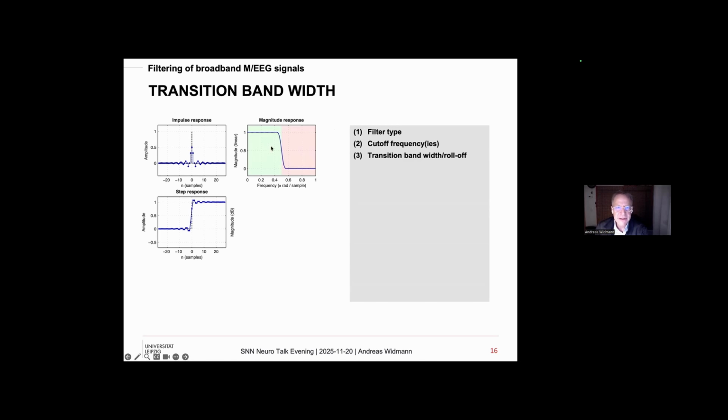But actually, we always have a transition between the passband and the stopband, and we can control how steep this transition is. The part where the passband ends, so we have a deviation from 1, or a deviation from 0 in the stopband. That is the transition band, and the cutoff for FIR filters, what you basically in EEG, MEG hopefully exclusively use, is always in the center of the transition band at half amplitude. So where we attenuate the signal by 50%, or minus 6 dB in logarithmic units. 50% is minus 6 dB. For IIR filters, infinite impulse response, sometimes also minus 3 dB, so 70% amplitude is given as the cutoff frequency.